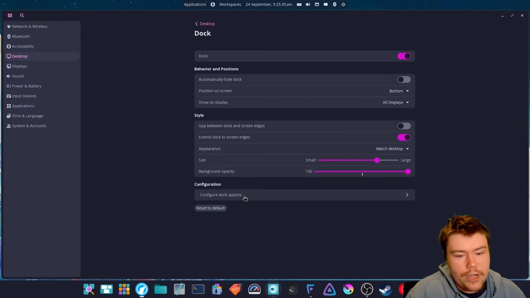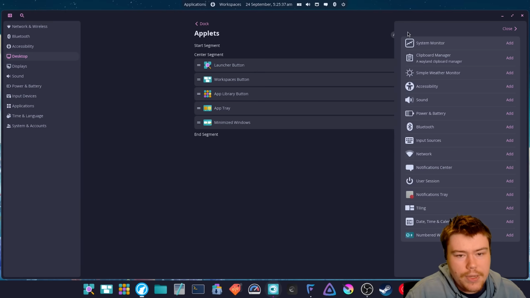Then we have the dock, which is pretty similar to the panel, but it's a dock. So we can do configure here, and we can add basically the exact same things as we want. Now, the only thing about this is the way the dock shows different applets. It will show them a lot bigger, even if you have the dock on a smaller size versus the panel. So for example, applications shows as a word up here, but down here, it actually shows an icon. So that's the difference between panel and dock, basically, is how these applets are going to be shown if it's on the panel or dock.